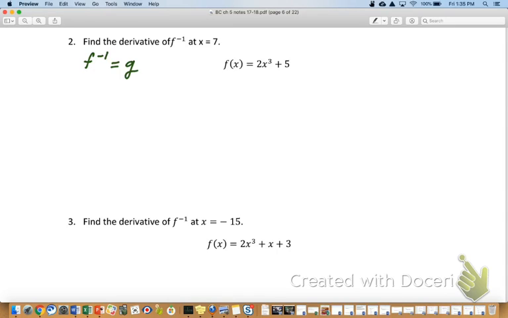Once you arrive at this, you do want to write this down. This is not universal, everybody does it this way. A lot of people do, but it's not universal. So you want to write this down and say, from here on out, instead of writing inverse of f, I'm going to write g. They mean the same thing. So if that's the case, aren't I really looking for g prime?